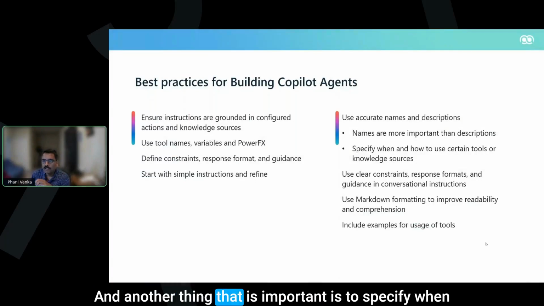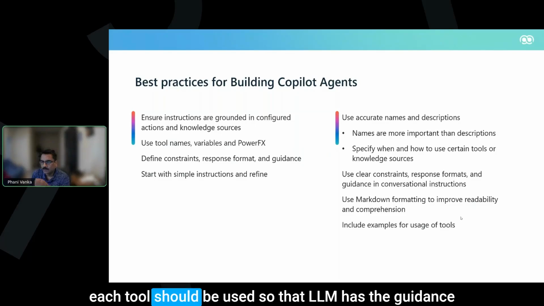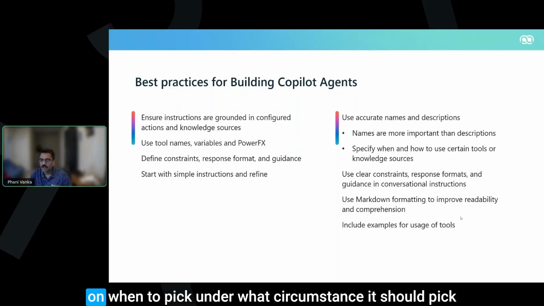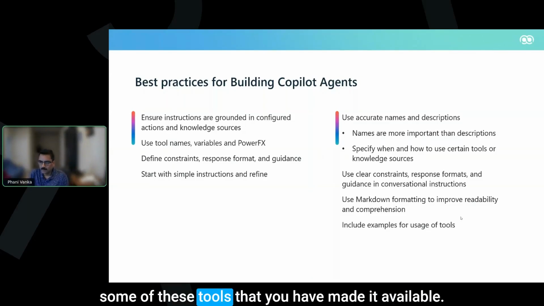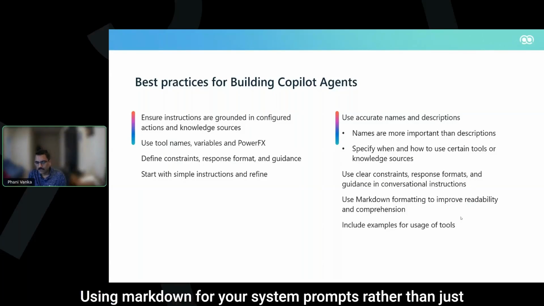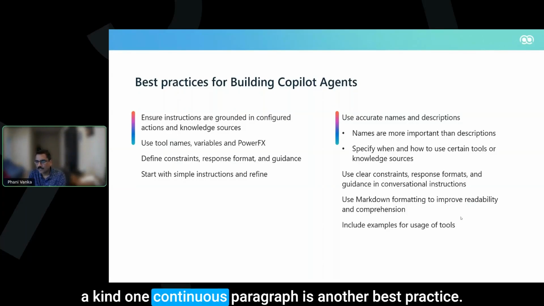And another thing that is important is to specify when each tool should be used so that the LLM has the guidance on when to pick, under what circumstance it should pick some of these tools that you have made available. Using Markdown for your system prompts rather than just one continuous paragraph is another best practice.